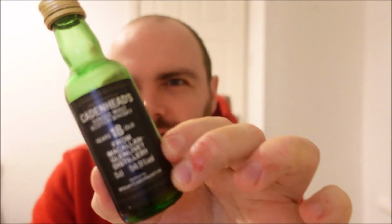And when I picked this out, obviously, a Cadenhead 18-year-old Macallan is something that is particularly fun, bottled at 54.9%. I was just like, that would be nice, surely. And then in the glass, it does look particularly nice too. It's just like cola syrup or something. But I have all of this information here from Mark about this particular whiskey, if my phone will work.